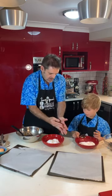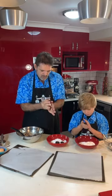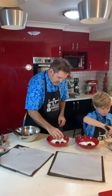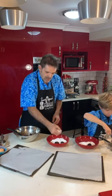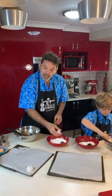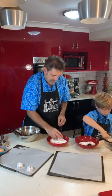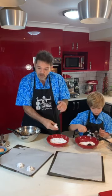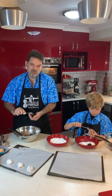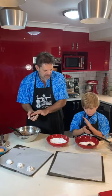Try and get them round about the same size. Once you've rolled them really well in the icing sugar, put them on your baking tray. They're not going to spread out too much, so you don't have to worry about them joining together like some biscuits. You can also put this mixture in the fridge for a couple of hours. That actually makes it really easy to use, but we don't have time for that, do we? We're way too busy, Jamie and I, for that sort of silliness.